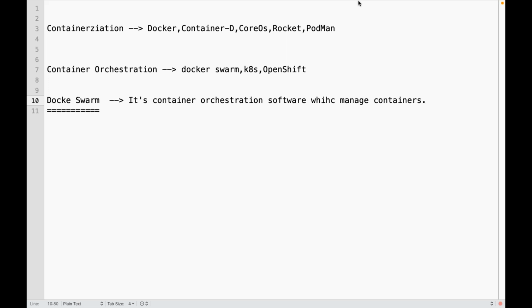It is just going to manage the containers running on that server. At maximum, if some Docker server goes down, it will move the containers from that server to another Docker server which is part of the cluster. But it is not going to create the servers. So it's a container orchestration software to manage the containers.